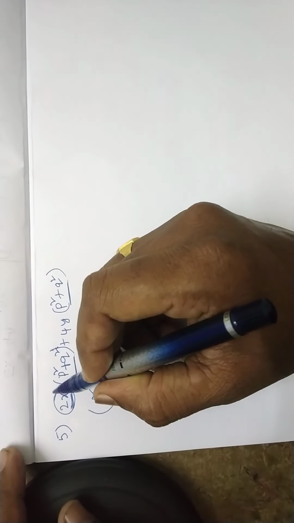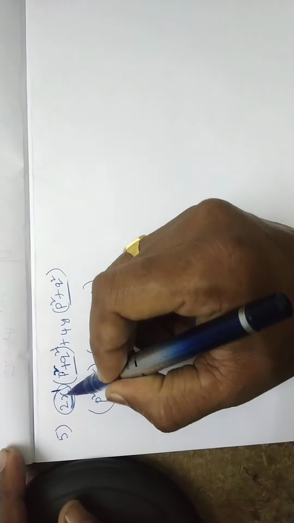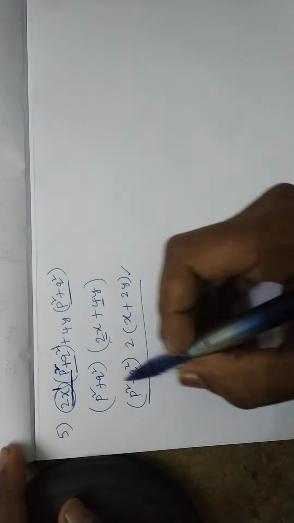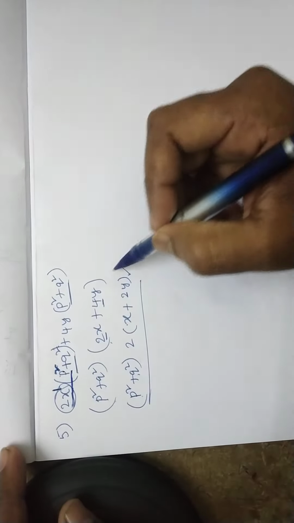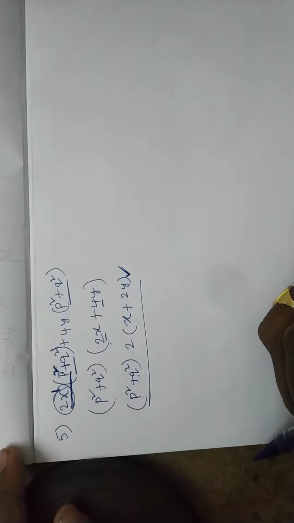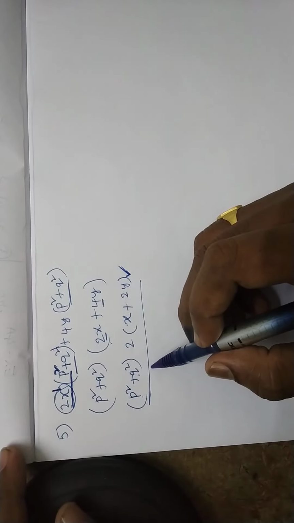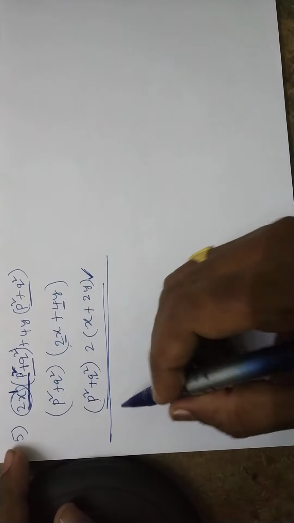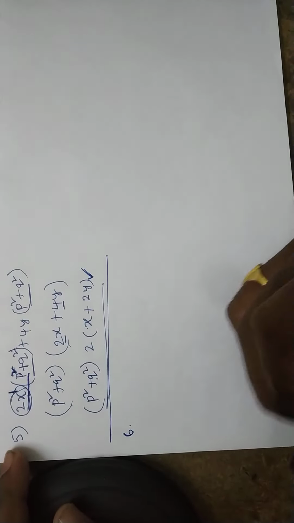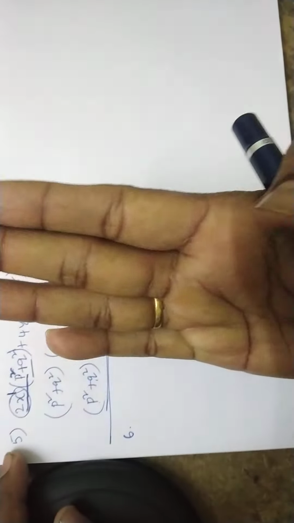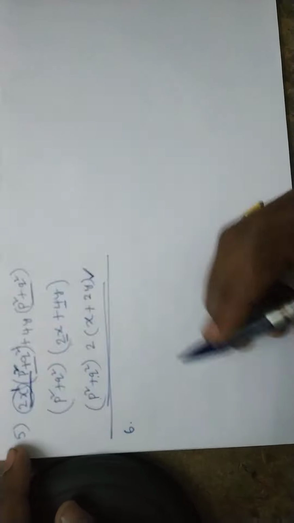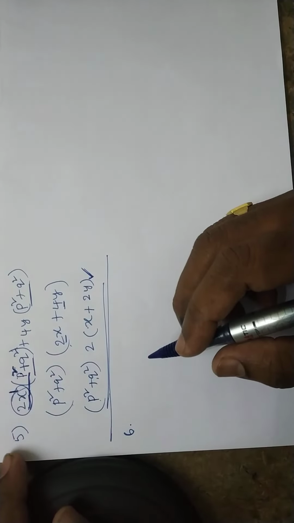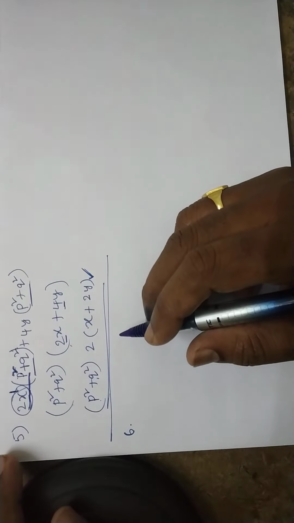So see here, interestingly, x power 1, p power 2. If you multiply these two, the degree equal to 3. So since you have 3, you will get 3 factors. That's it. Actually, number of factors is directly equal to the degree itself. Clear? So if your degree is 3, you will get 3 factors. Degree is 4, 4 factors you will get. Only thing is you have to resolve it, you have to find out.